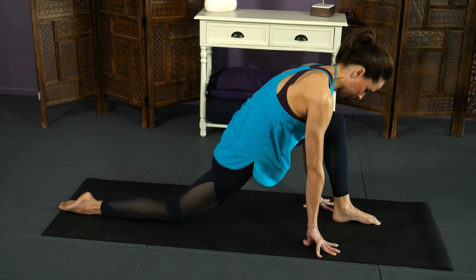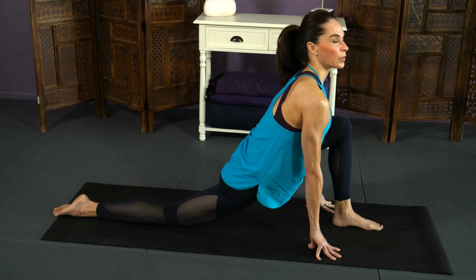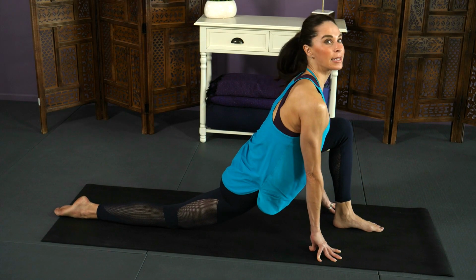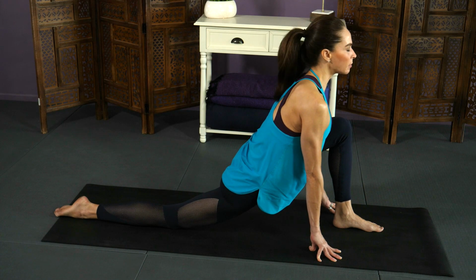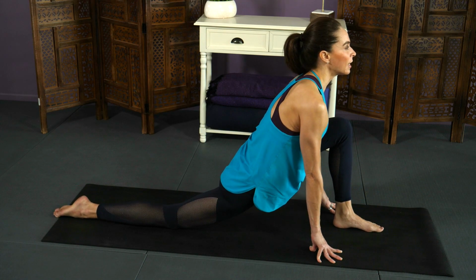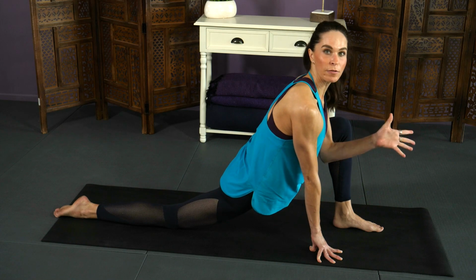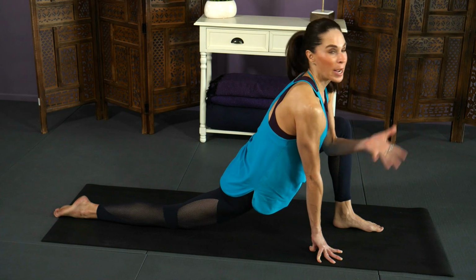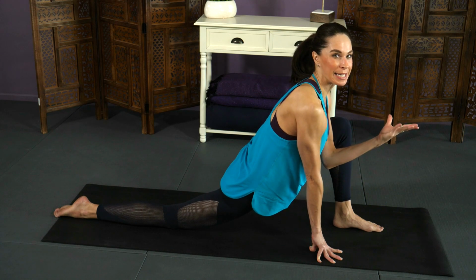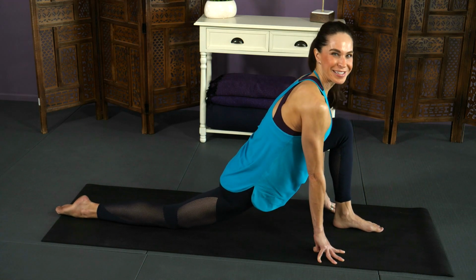Left foot comes forward. We come nice and deep into this lunge. We steady ourselves here. We feel the difference between the two sides. I can certainly feel the difference. I'm always a little tighter on one side than the other. And the reason for that, if you're wondering, is because of the law of compensation. We have a tendency to favor one side of our body, or perhaps you've had an injury on one side of your body and you've been compensating on that other side. So it's common. So don't think that you're alone.